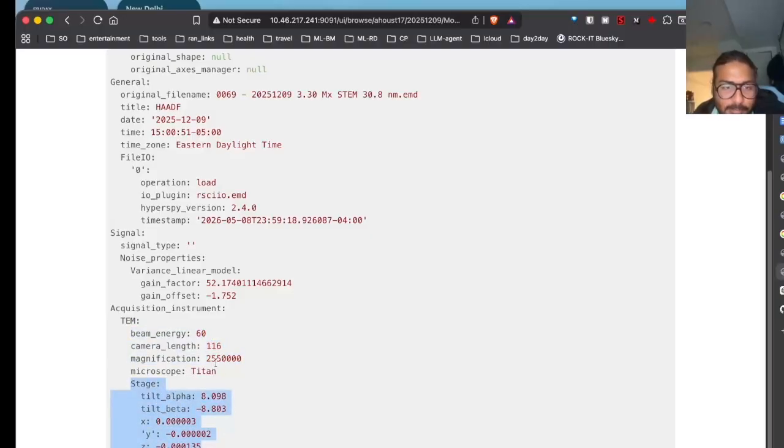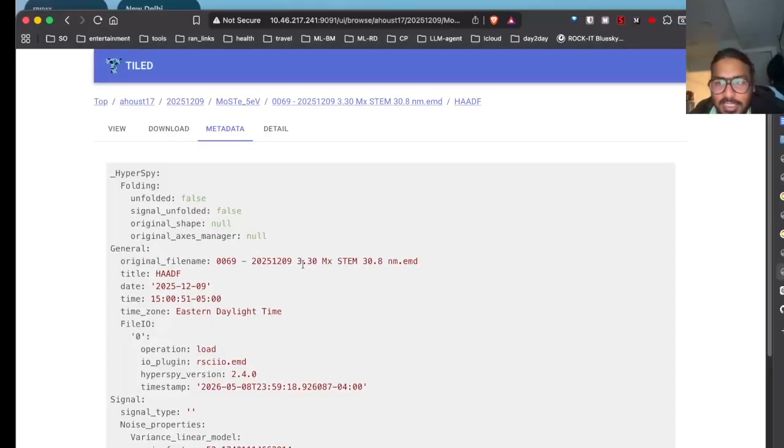And notice already, if you do a metadata search in a folder which was collected 3 months ago, where you had 5-6 samples, and you vaguely remember, okay, this was the magnification, or maybe some particular camera length, or it's hard to recall stage parameters, but maybe the beam energy, you can directly get that subset of data that you have to look at, and you will save a lot of time.